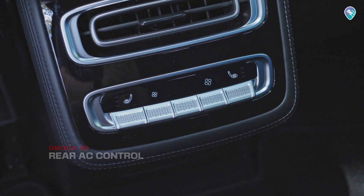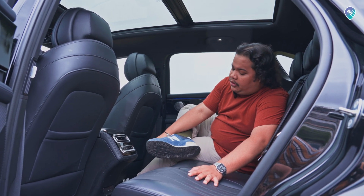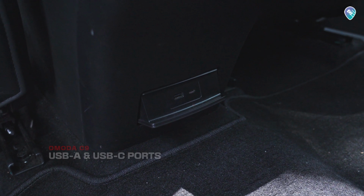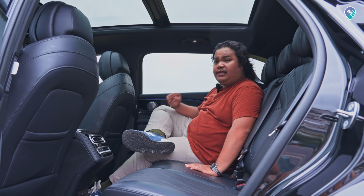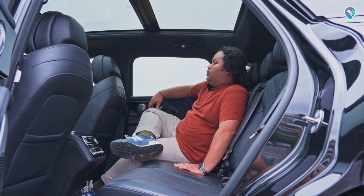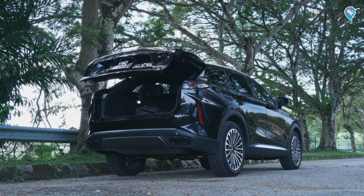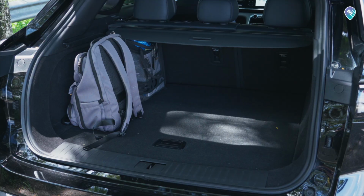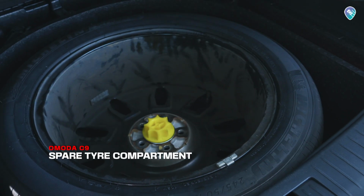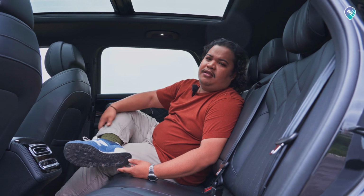You also get the heated seat in case things get too cold and you want to feel a bit toasty and a bit warm. And you also got 2 USB charging ports down here, so charging your devices won't be a problem. But one thing I also like about this car, actually, the back seat is power adjustable just like the front one, so in case you want to relax a bit more, just press the button and off you go. And yes, not to forget, boot space is also quite decent, 660 liters as standard, and it even has a space to host a full-size spare tire, so very spacious, very practical, very premium.